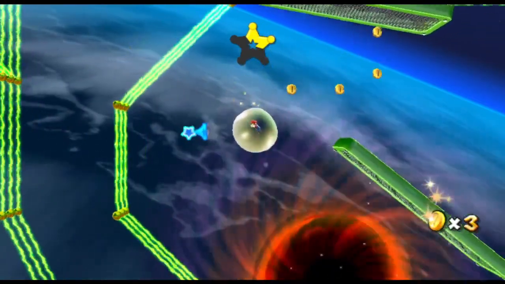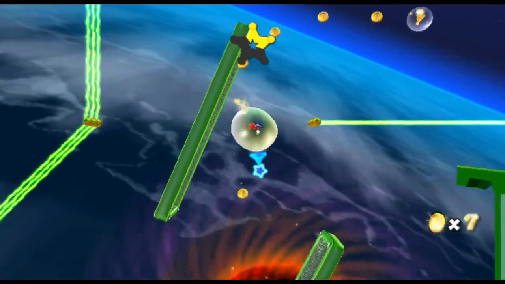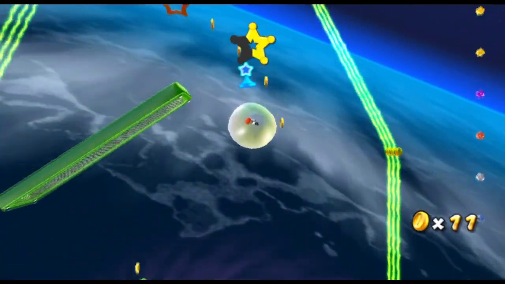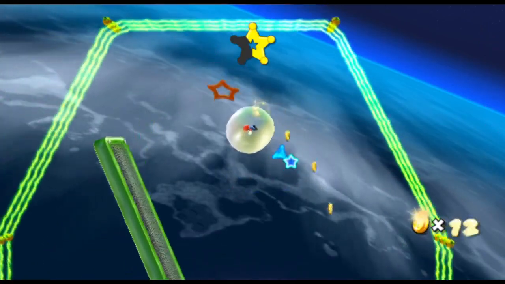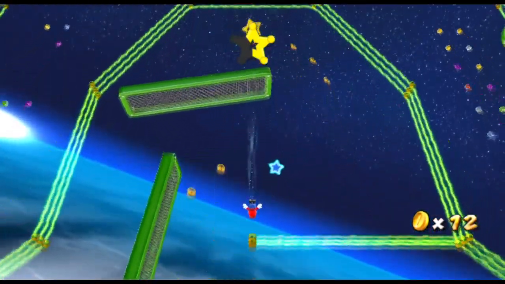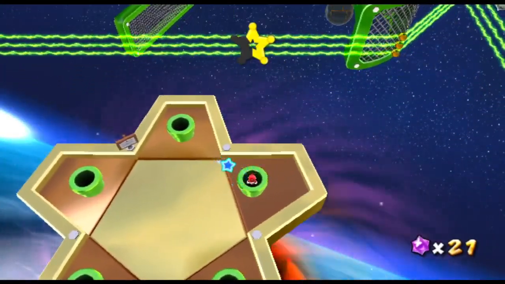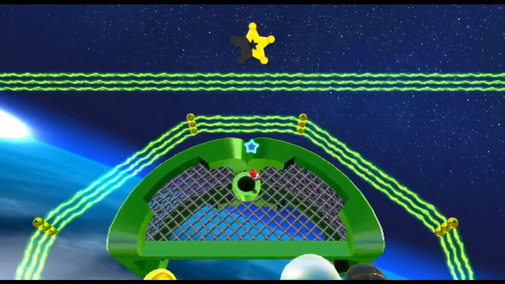Let's go ahead and go down here. That's just a coin, okay? Not important. Let's go ahead and get that star chip, and go to the sling star. As long as you take your time, this level is not terrible. You just have to be really careful.